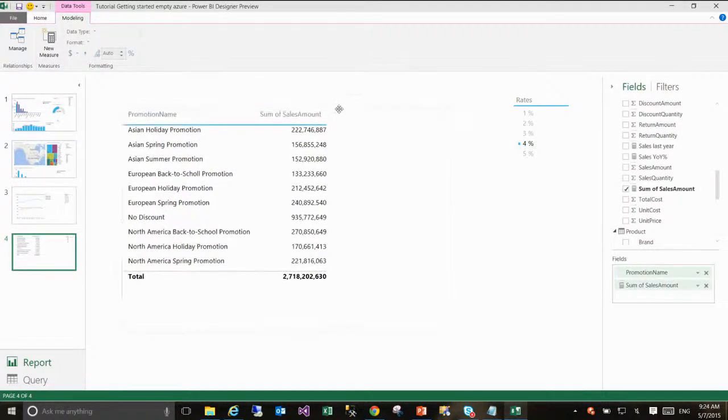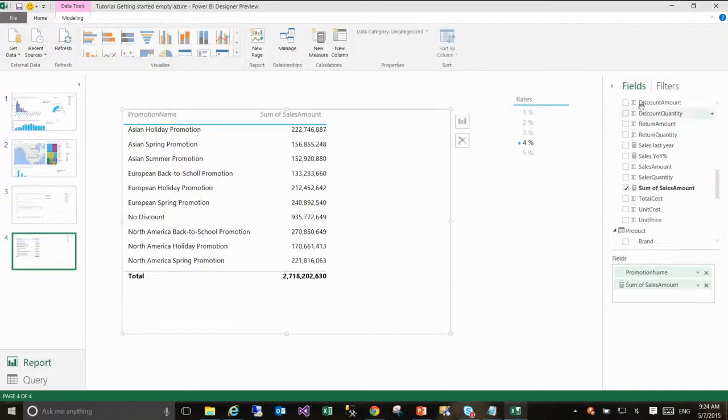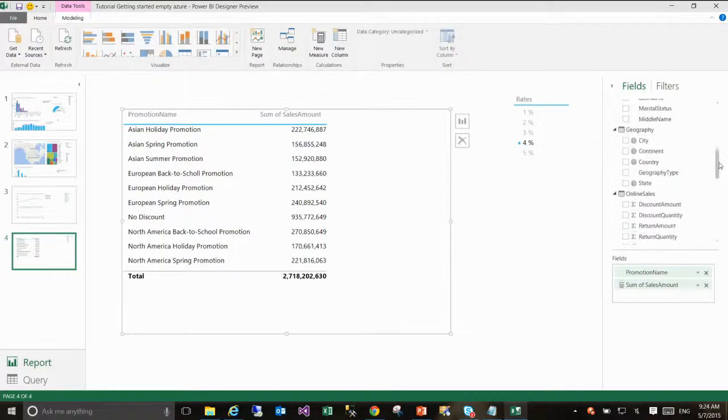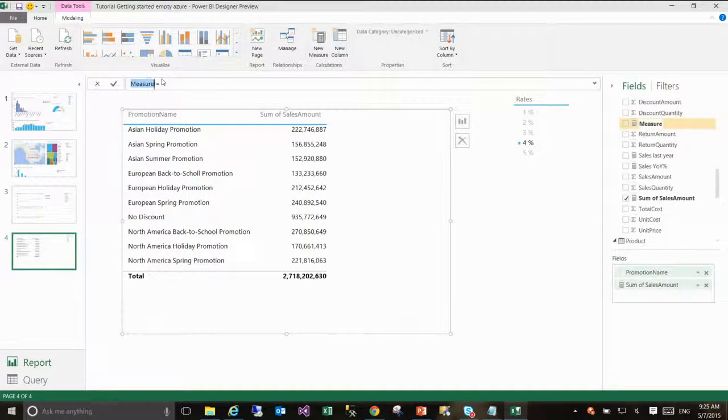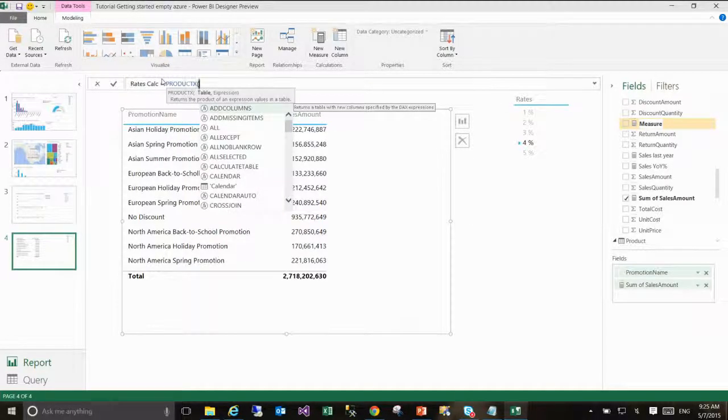So what I'm going to do is go in here, create a new measure. The first thing that we need to do is create the calculation. We need to calculate the rates. So I'm going to go to rates calc, and I'm going to use PRODUCTX. It's the new function we use.